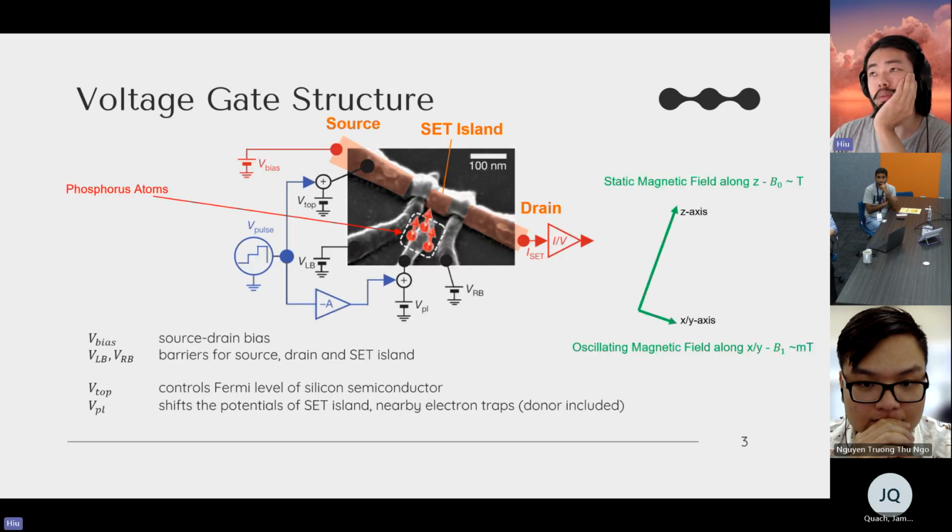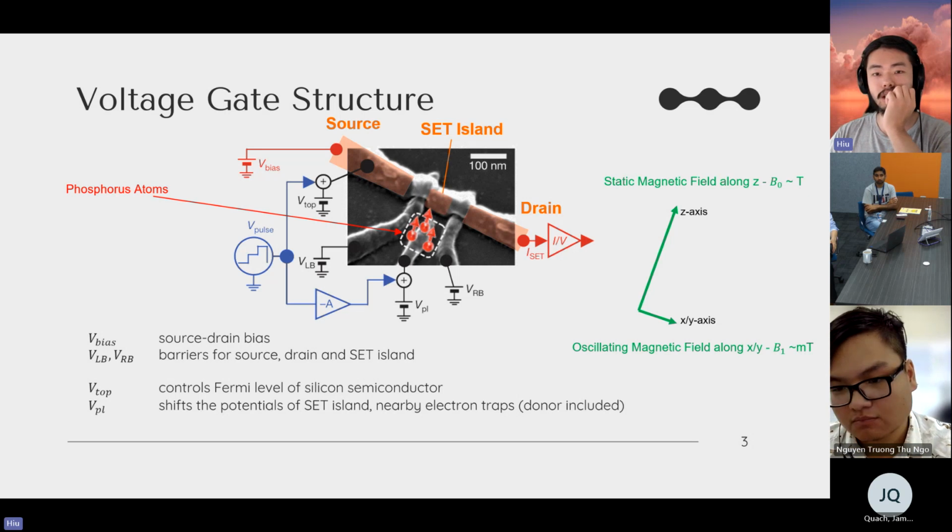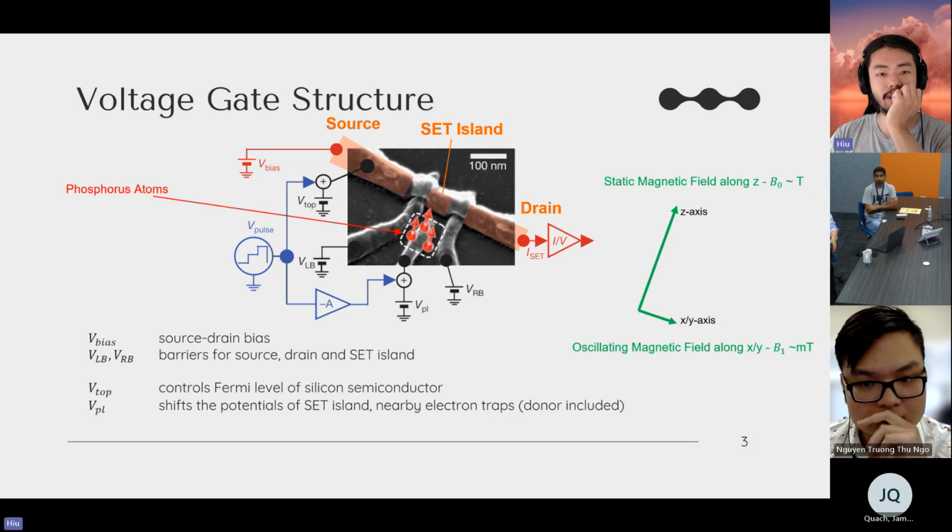So practically what we're looking at is, I mean, it looks like a bunch of wires, but it's quite simple if you break it down. I don't know if you see my cursor. No, I can't. Yeah, the laser pointer.